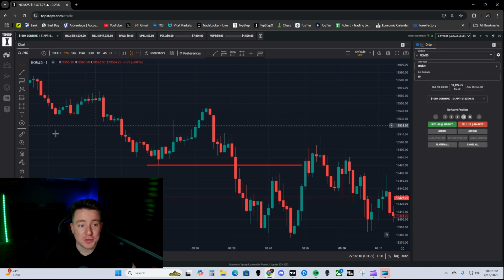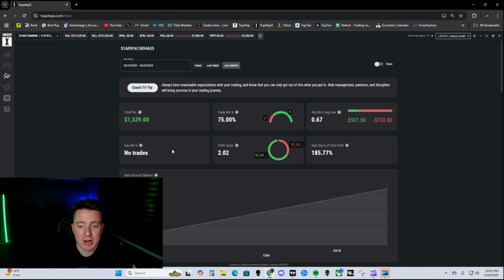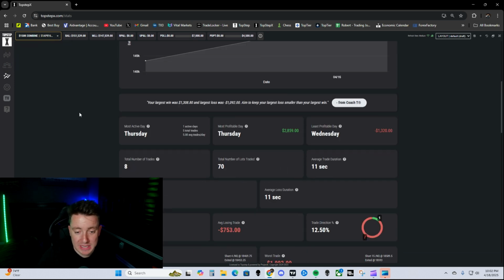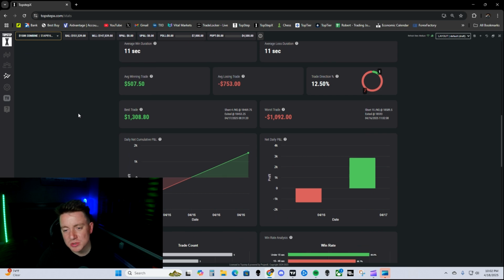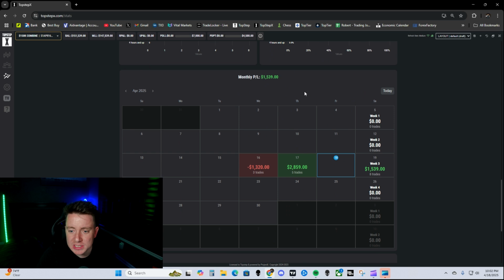So moving on over to my Top Step account, 150K combine account. I just have one account right now. Usually I do copy trade 5 50Ks, but as you can see right here, I did blow some. I did cancel some accounts as well. So I just decided, you know what, let me just do one 150K. Let's see what I can do with that. And we're off to a decent start. My first day wasn't the greatest, but I really made up for it on the second day.